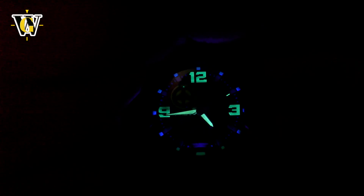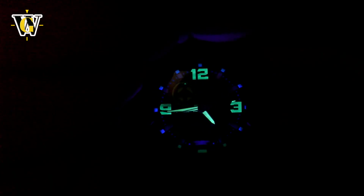But on this one, they actually use a black light or a UV LED that only accentuates the lume and parts of the watch that were painted with UV reactive paint. So let me just cover it a bit more, and there. As you can see, when you press the light button, only the important things that they want you to see are accentuated. And with each press of the button, the lume gets charged a bit more. So it's really an incredible way of reading time at night.